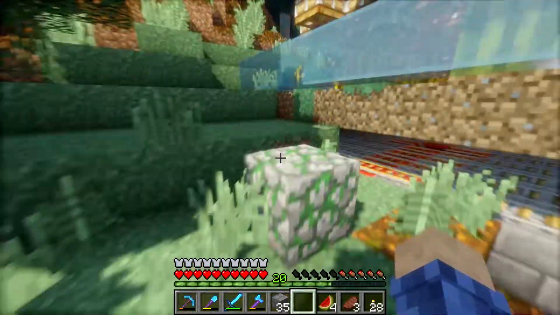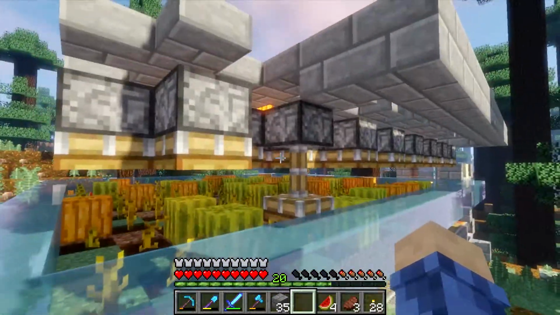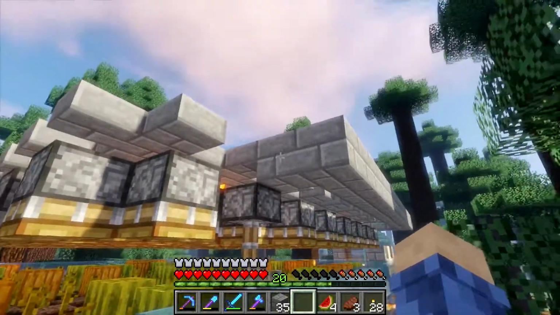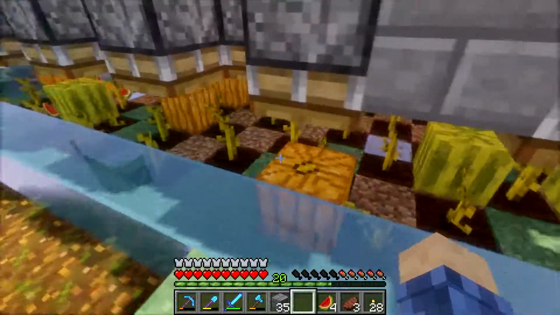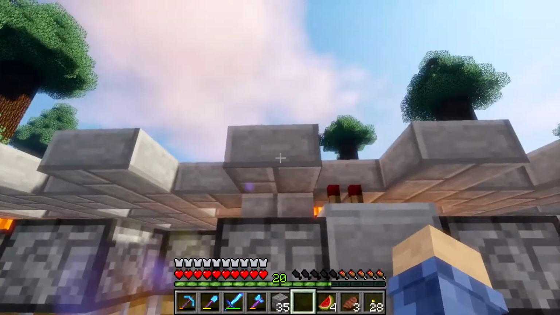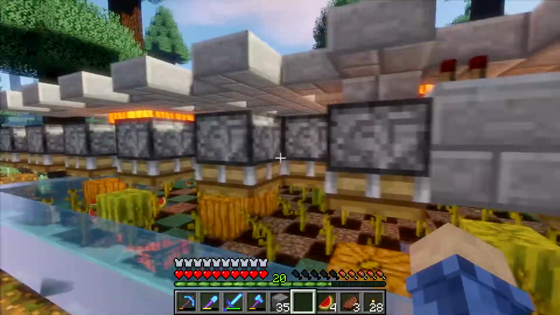I think we still have to fix up this piston here. I think it's getting bud powered or something from this redstone. And some of these pistons don't fire. Like this one, I might have to put a full block there or something like that.